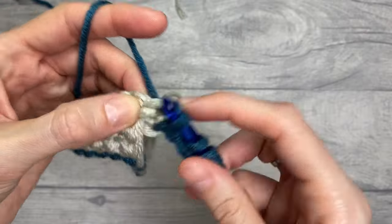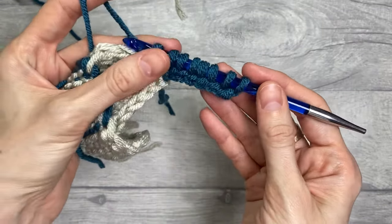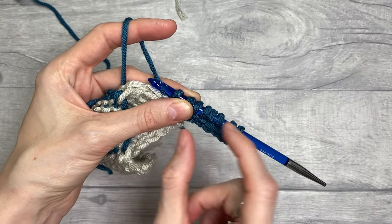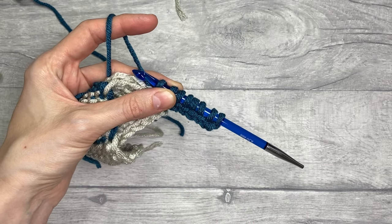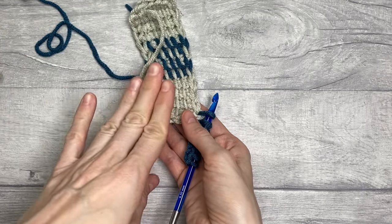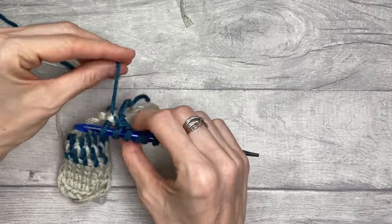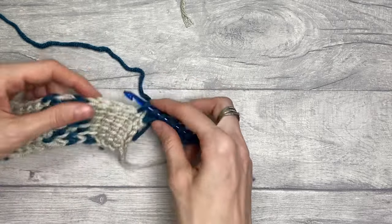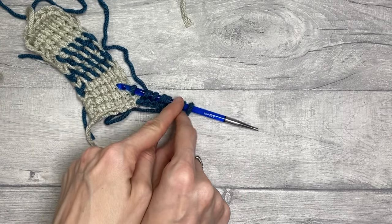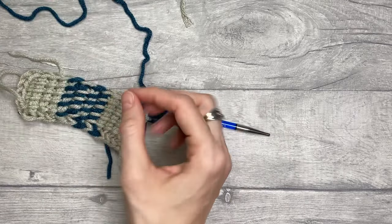yarn over, pull through. Now, so we've got now 2, 4, 6, 8 stitches, and from column number 2, all your return passes will be yarn over, pull through 2 all the way. So on the first section, we worked yarn over, pull through 1, yarn over, pull through 2 all the way. Now 8 loops on our hook. So on this section, we will be alternating the 2 colors on the forward and return pass. So now we are going onto the return pass.